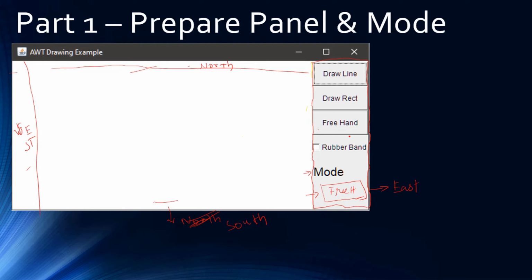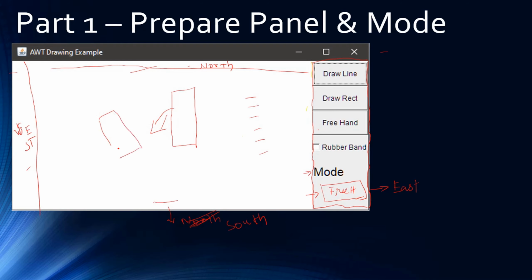So what we will do, first we will create all these 6 controls, then we will add them to the east layout. We want to display the controls in a stack, like first control, second control, third control, 4, 5, 6. So we will create a grid layout and assign it to a panel.